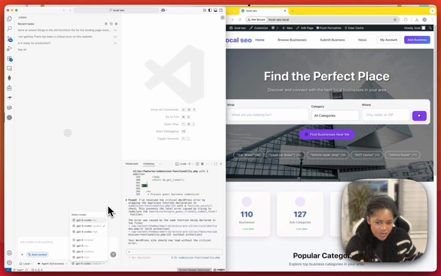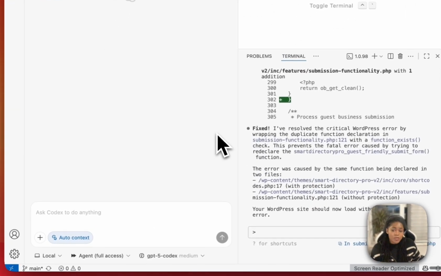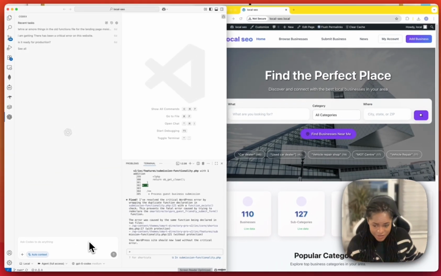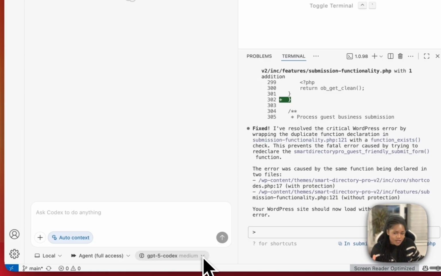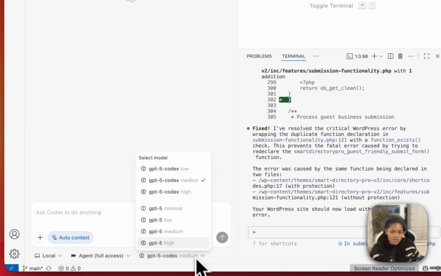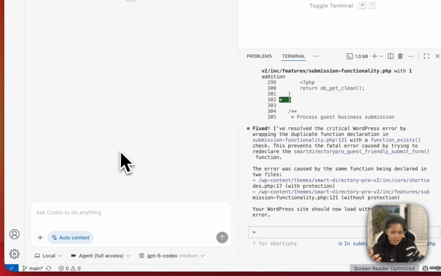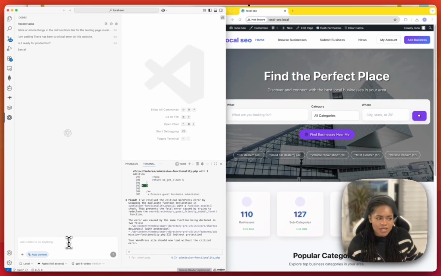I find medium to be the most relevant when I'm asking it to do basic tasks. When I'm asking it to fix something or find something, or true to its description, think longer for better answers, I'll switch it to high. And I'm assuming, I don't know this for sure, that each of them takes a certain amount of your credits, and I don't know what the limit is on that, but I'm guessing if you use high for everything and it thinks longer, it's going to use more of your usage limit.